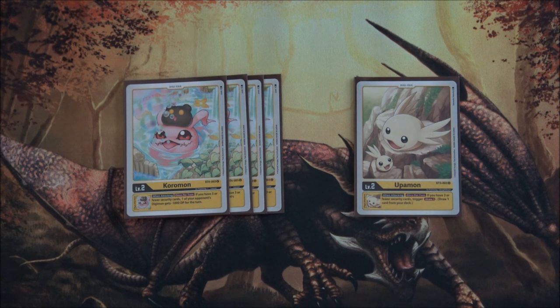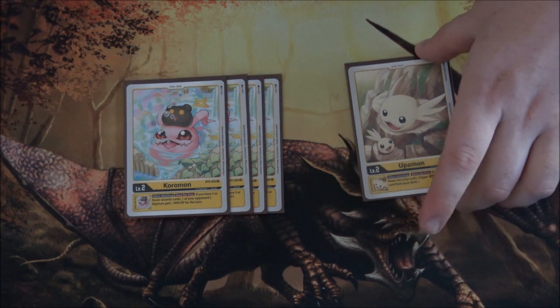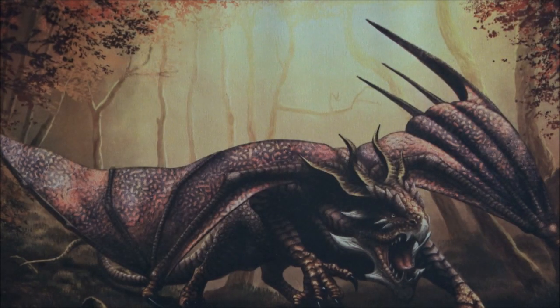With Koromon, when attacking once per turn, if you have 3 or fewer security cards, one of your opponent's Digimon gets minus 1000 DP for the turn. And then with Upamon, when attacking once per turn, if you have 3 or fewer security cards, trigger draw 1. So just an extra bit of advantage. That 1000 minus reduction can actually come in handy, especially again with your opponent's really annoying cards. And Upamon, hey, drawing an extra card is always great, so that's why we have them.